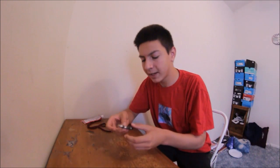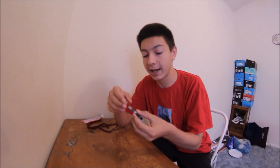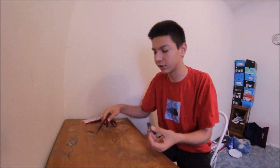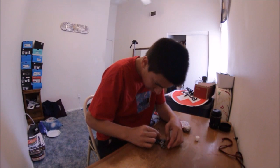Later. Alright, so I actually managed to flip it over and put a little more shoe glue on the other side in between the cracks. So now what I'm going to do is wrap this burgundy shoelace around it just to kind of look a little more cool, I guess.